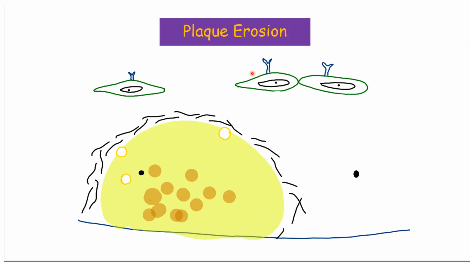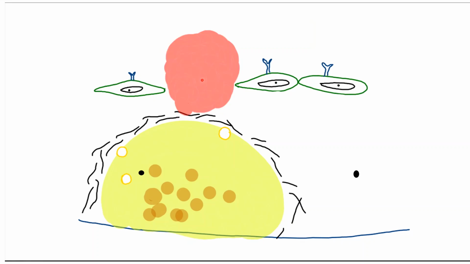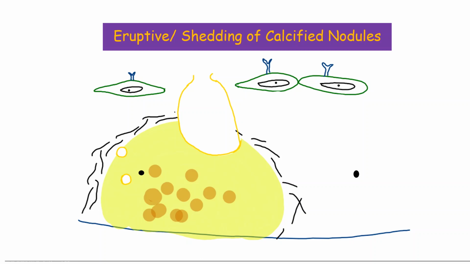The second most common cause of thrombotic events is a phenomenon known as plaque erosion. Plaque erosion refers to disruption of the endothelium but without disruption of the fibrous cap. All the same, there is exposure of thrombogenic material underneath. However, the difference here is that the thrombus which is formed does not communicate with the necrotic core of the plaque.